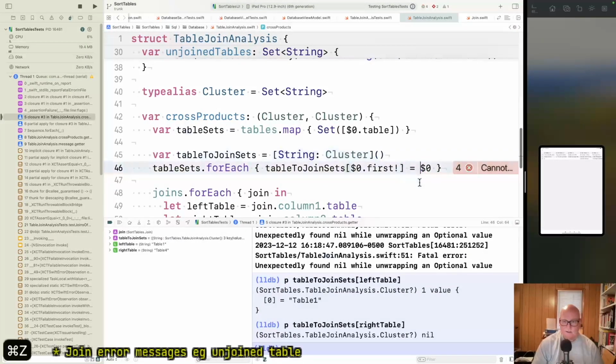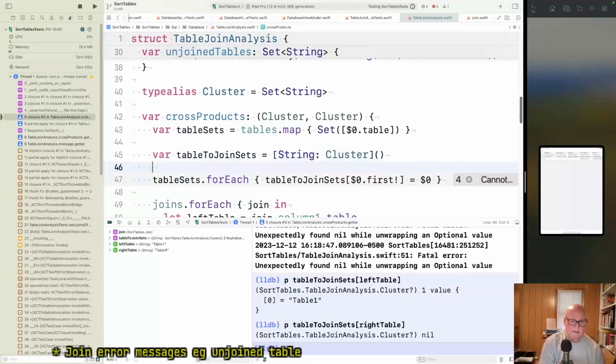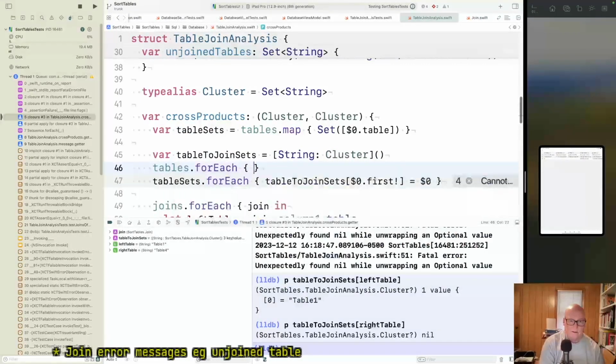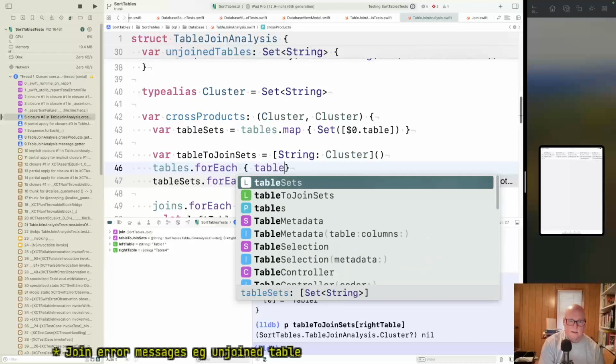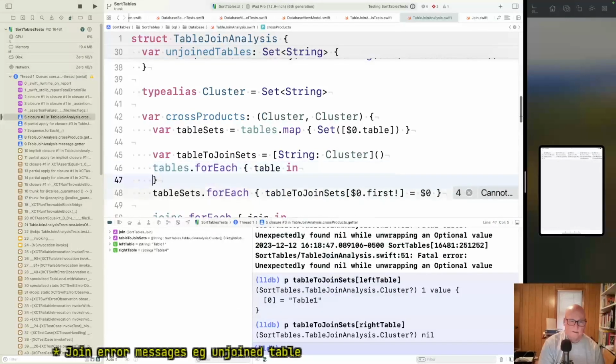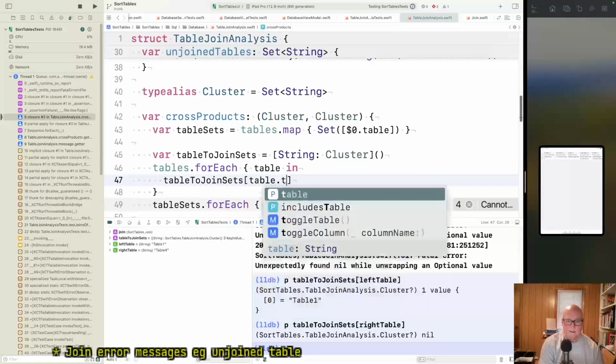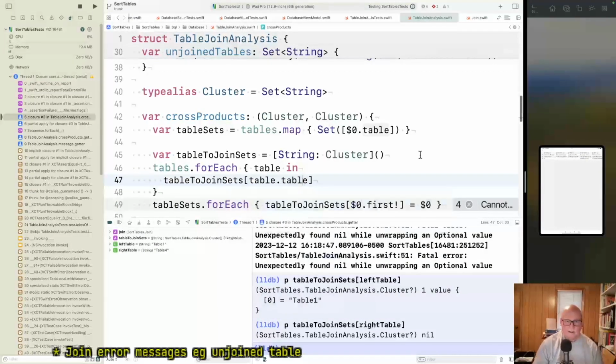Sorry, let's change this back. All right, I'm going to say instead do tables dot for each table in. Okay, and then table to join set sub table dot table. This is really table selection.